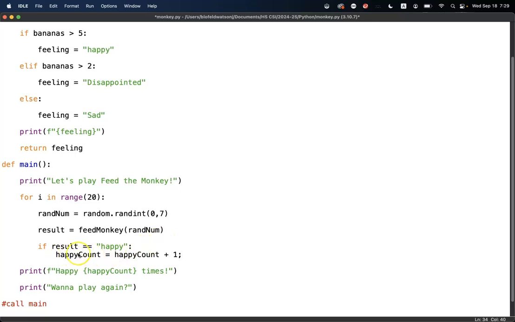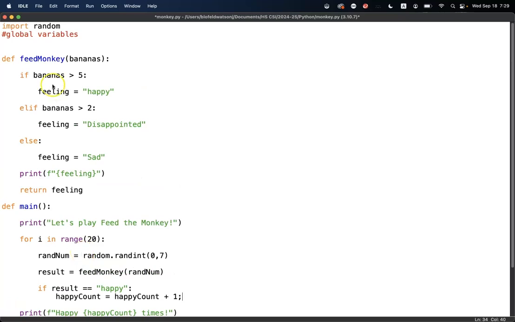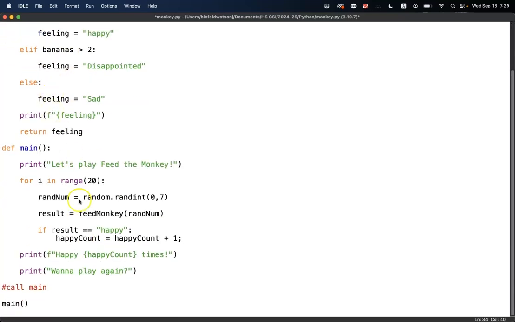Now, where is this variable? It was global, but I just deleted all that. Happy count is now a local variable in the main function. And give it a starter value of 0. This is now a local variable in main. So in main, we set up happy count to be 0.